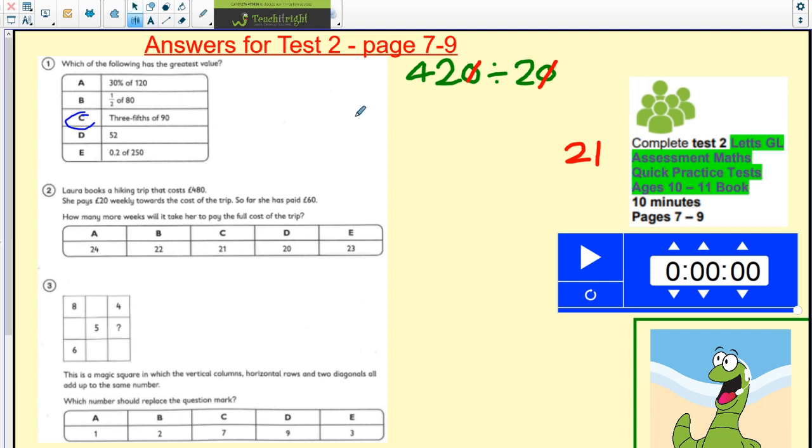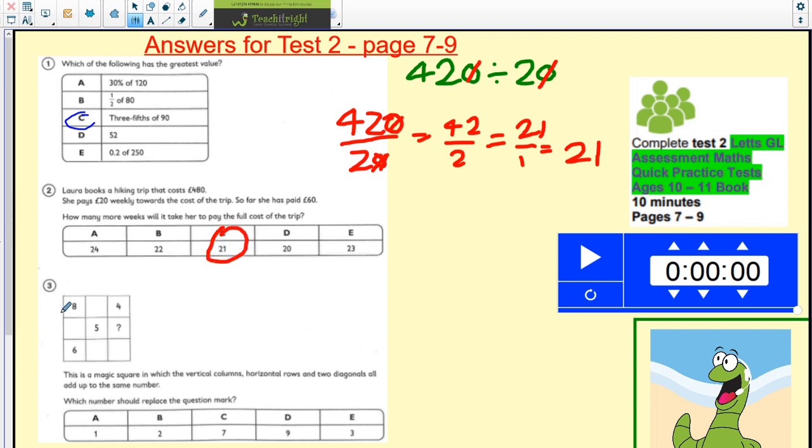If I do it as a fraction, 420 divided by 20, because that's what a fraction is, it's a division. Now what we're doing is we're simplifying down to get 42 over 2, and we know that these are equivalent fractions, so you can cancel because you can simplify, and again, it'll be 21 over 1, which equals our 21. That's your more full working, right? So it's interesting to see. I would have just stopped there once I realized it was 21. Circled my answer.